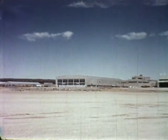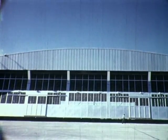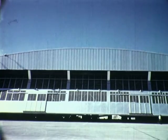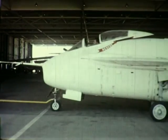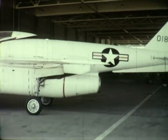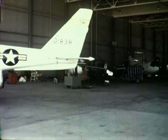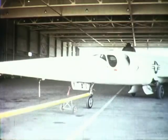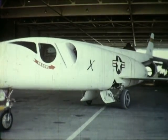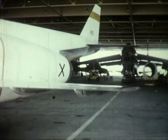Here are nested the strange new birds of the desert, the X-ships. In 1944, the United States Air Force and the NACA launched a program to explore transonic and supersonic flight, a program calling for the development of the X-series. X for experimental, X for unknown. Planes like the Bell X-5, the Douglas Skyrocket, and the needle-nosed X-3 were built to obtain information about high-speed flight, information that was impossible to obtain in the laboratories and wind tunnels of that time.